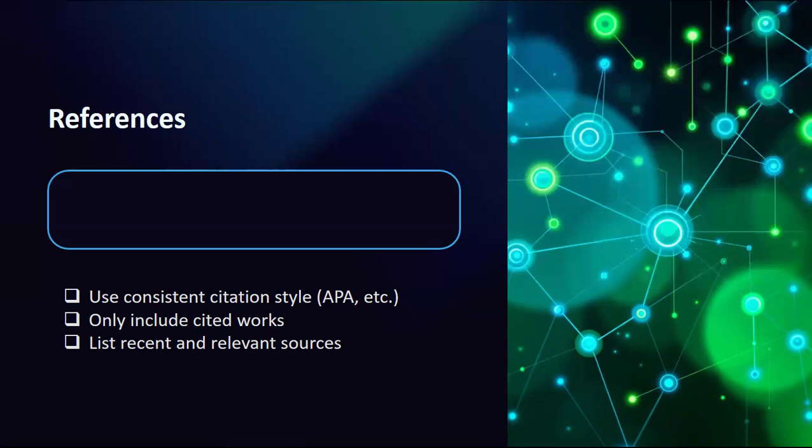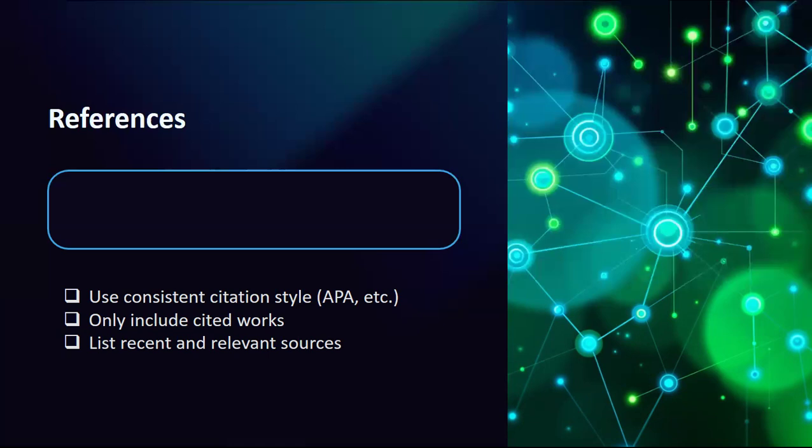No. Ensure that only the references that appear in your presentation will be referred to in your reference slide. So include only the cited works in the slide.